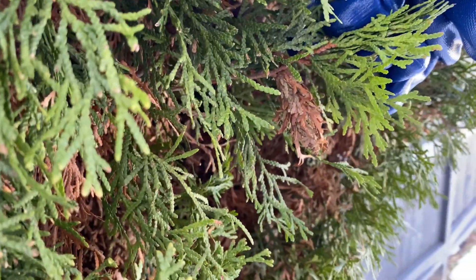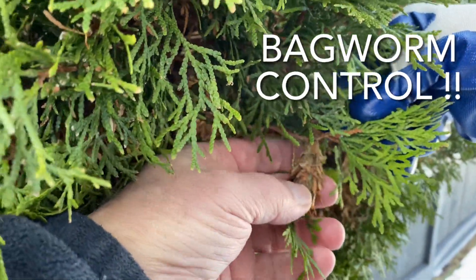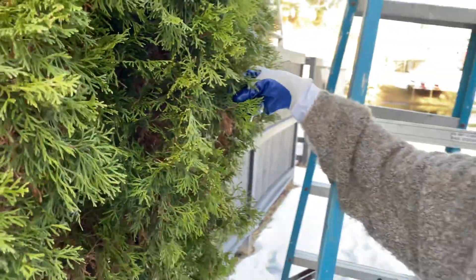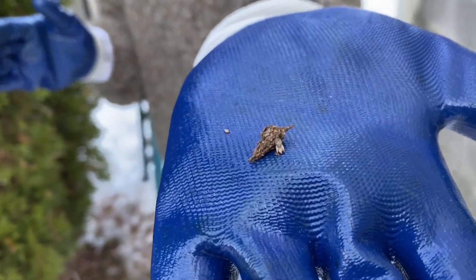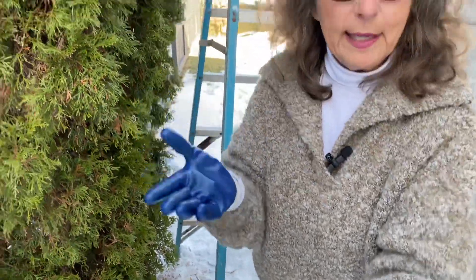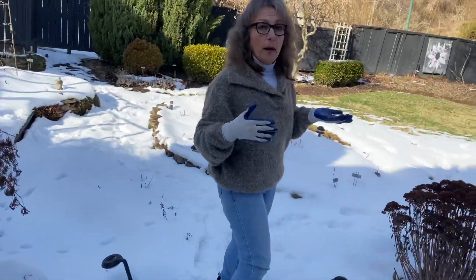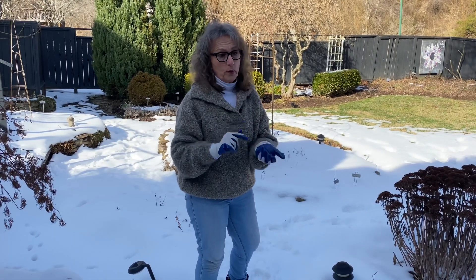This is one of the bagworms we're going to be picking off today. We're going to first look around the other side of the tree and take a look at the junipers - size them up to see if there's more of them. If you've never had a bagworm problem, it only takes losing one tree to make you more aware of it. Two weeks ago I came out to check the garden, found the fencing was down, did some deer spray, and when I came around the other side of the fence is where I saw the first bagworm. If you have one, there's more than one.